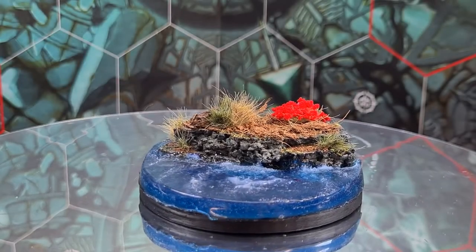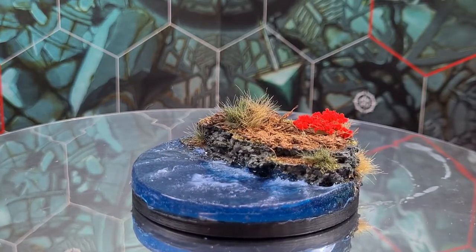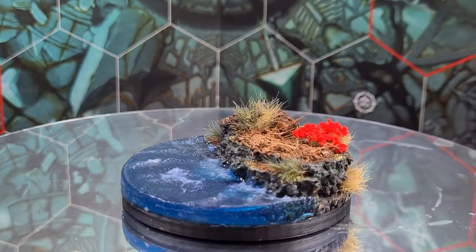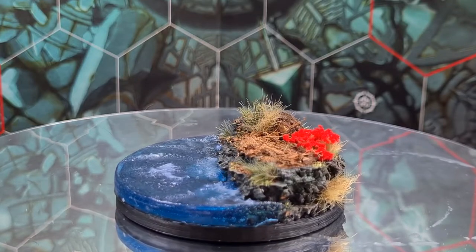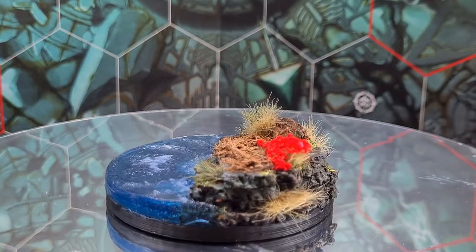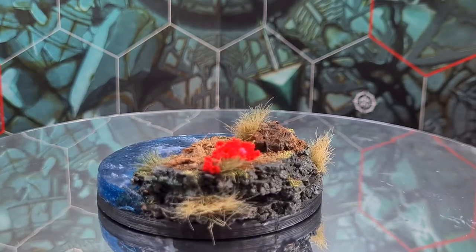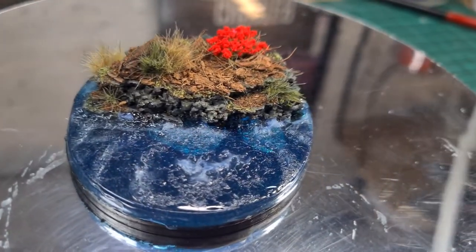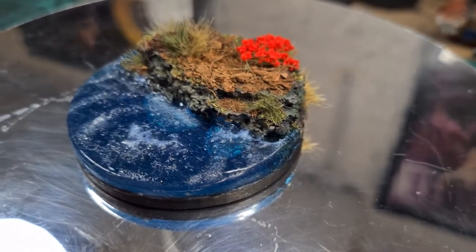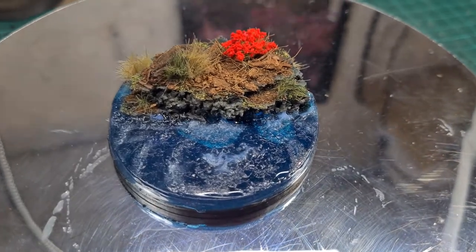And then as the last step I painted the rim of the base in a nice glossy black — and we were done. I'm genuinely over the moon with how this base turned out. It's the first forest base I've ever created for my minis — I tend to do more cityscape, alien landscape and snow bases. This is the first forest base I've done and I'm absolutely chuffed with it. It's only a few steps, quite easy to do — anyone can make an epic looking base like this at home. And while this is for more of a character model, you can make similar ones on a smaller scale for the rest of your army without the resin, and it'll all tie together lovely. I'm really happy with how it turned out, especially with the mount on top. It finished off the piece and sold the story I was trying to tell with the mouse and the kitty mount.